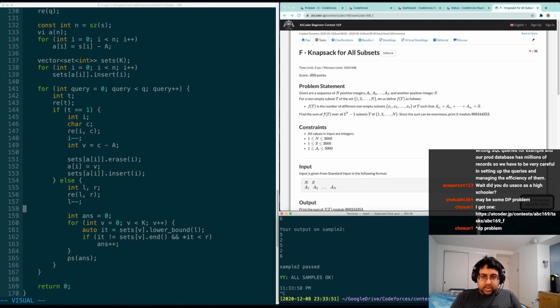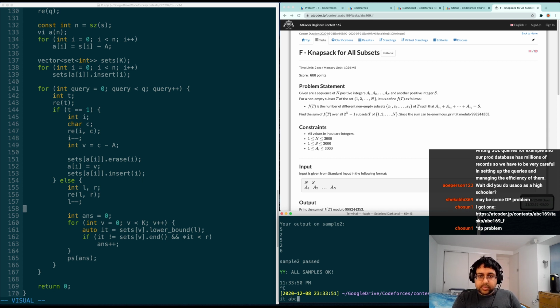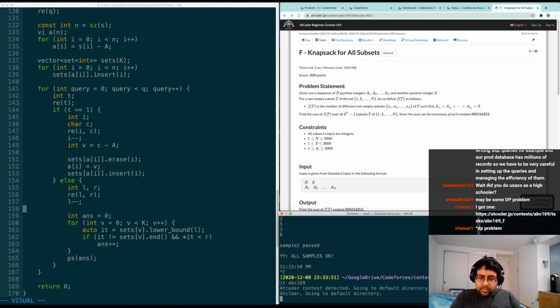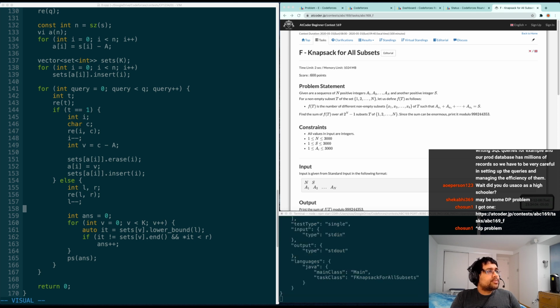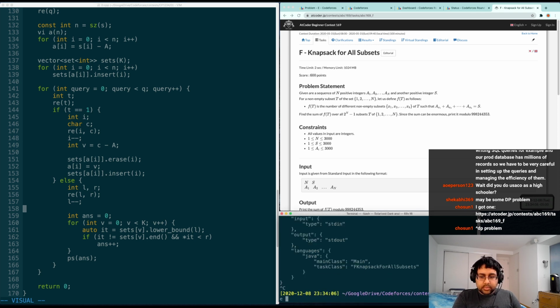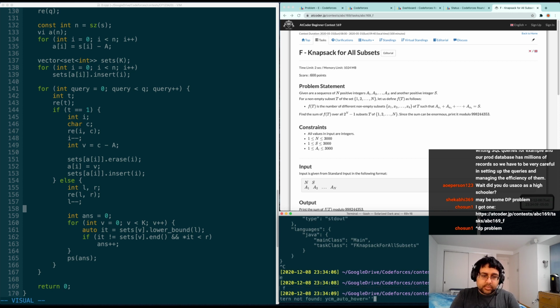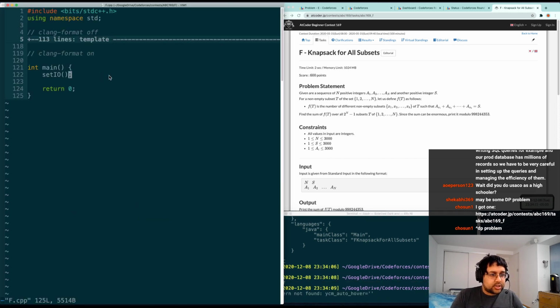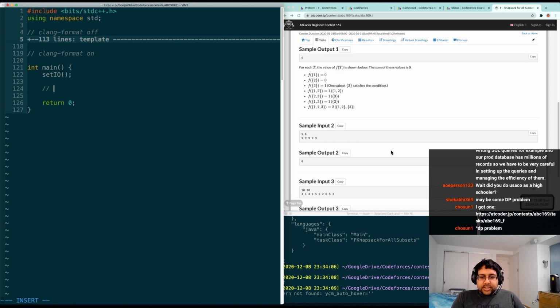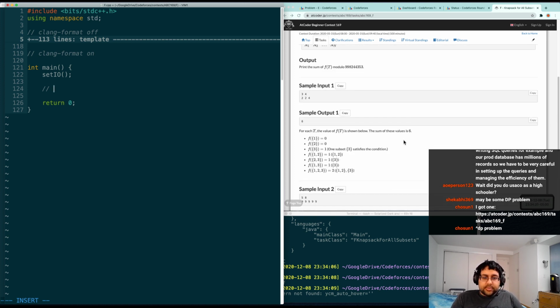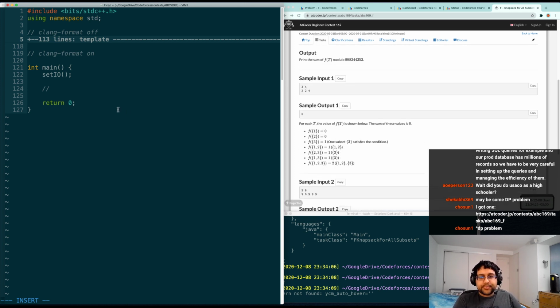All right, let me just download the input for this problem so I can get started on it, and I'll just type some notes in here. All right, let's just look at their example to try to get a little intuition about the problem.